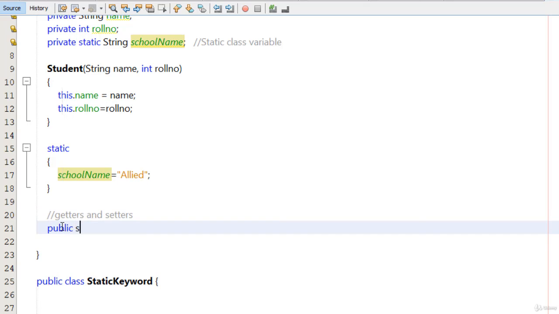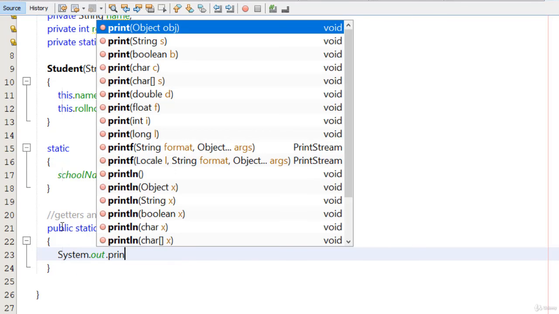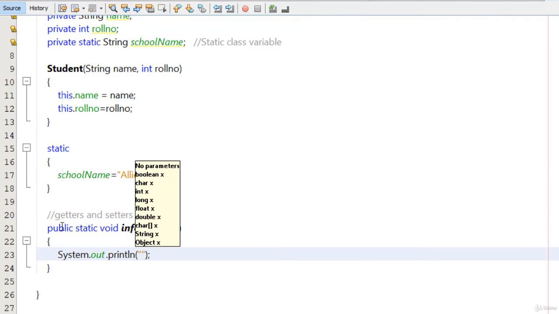I type public static void information, and in this method I am going to type a single statement, System.out.println, saying that this school is the biggest in this city. We have to understand this static right now.